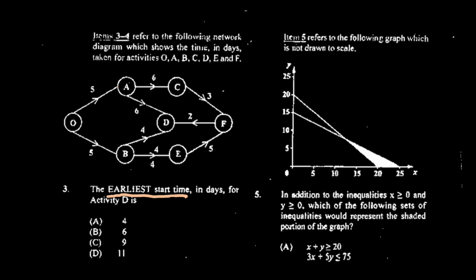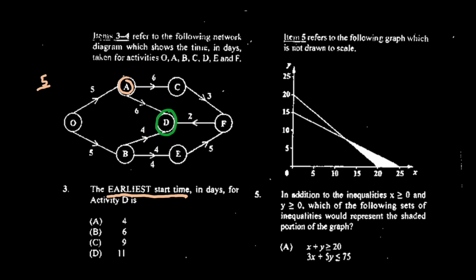So the earliest start time, we'll write the earliest start time to the top. Usually once we finish, we'll come back and do the latest start time, which would be the one at the bottom. But we're only required to do the earliest start time. So looking at A, my concern is, are there any other situations coming into A? Remember, our objective is to get to D. This is the section that we want to get to.